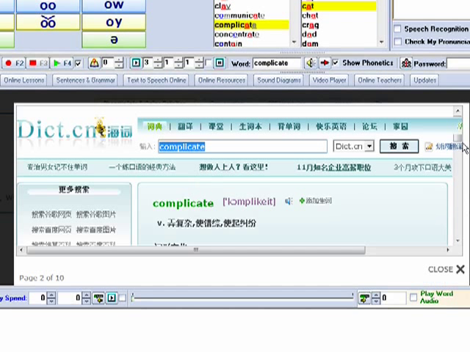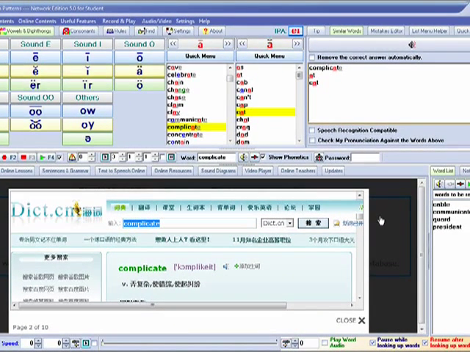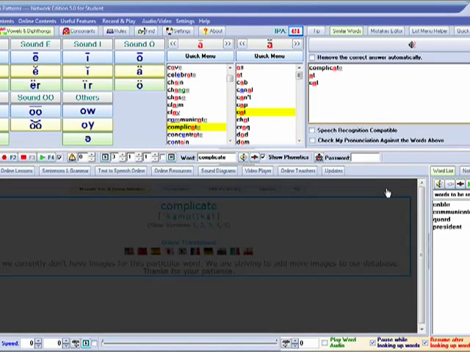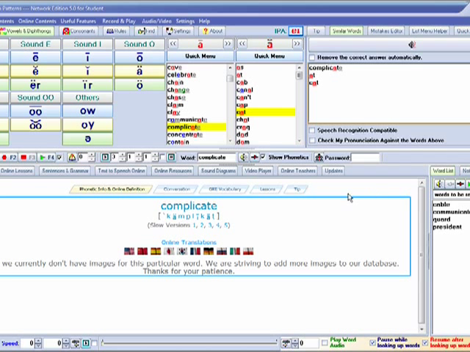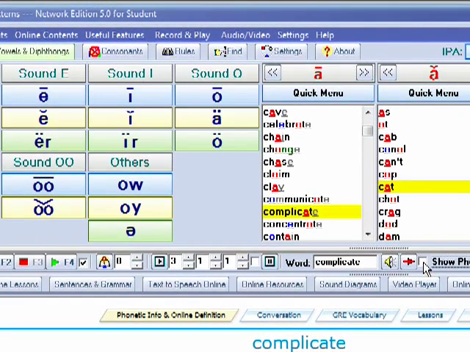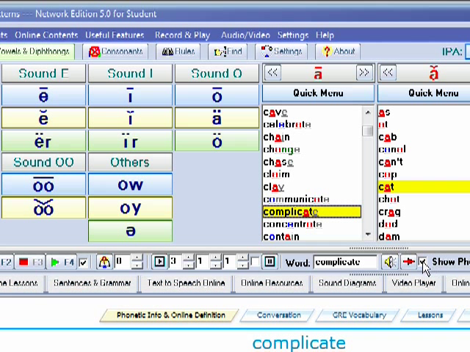So it is a really good program, not only to improve your pronunciation but also to increase your vocabulary. Of course, if you don't want to see this phonetic information, you can uncheck here, and it won't show any word phonetic information.